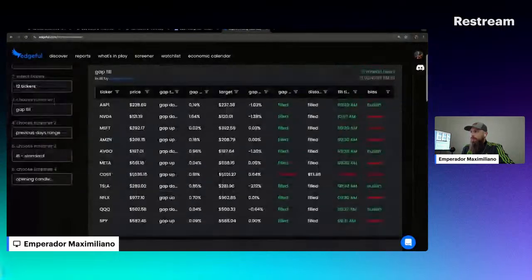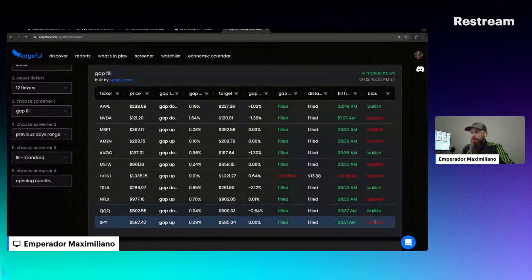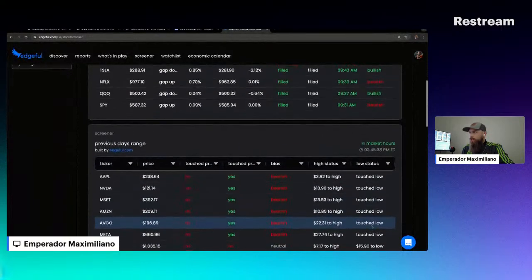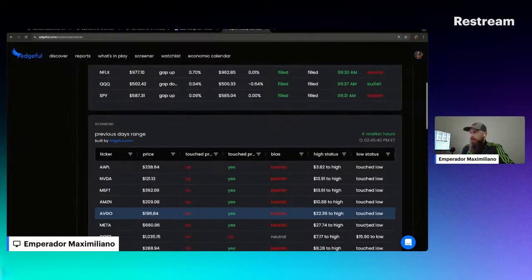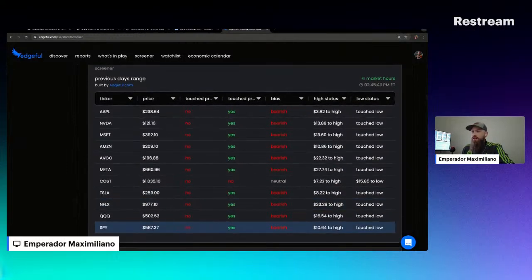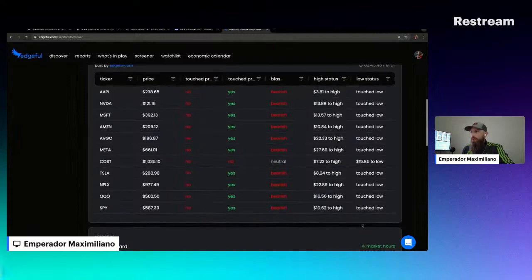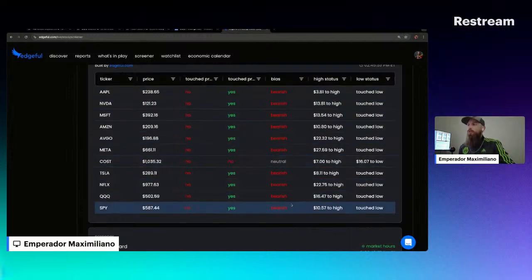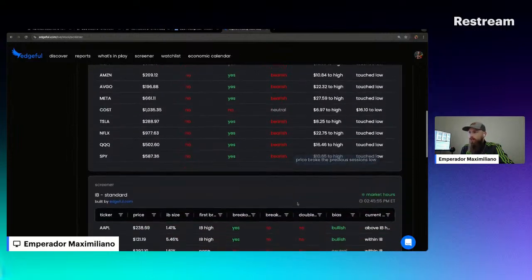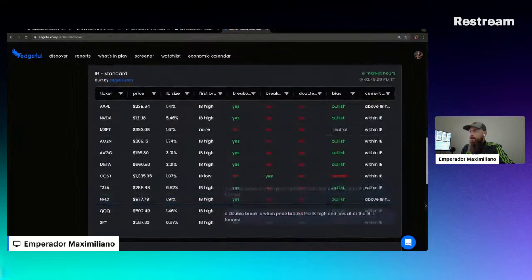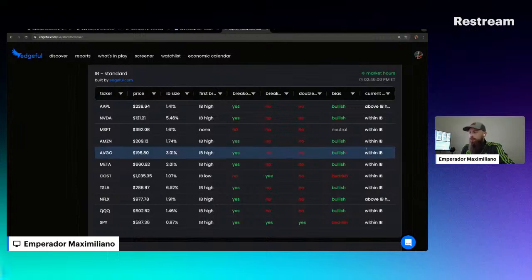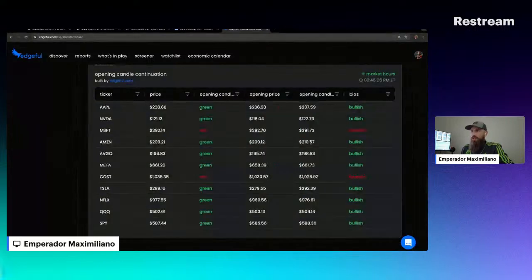And then look how easy I can look at this. So I can look at this in the morning. And I mean, first thing in the morning, I'm going to see 2 things going against each other, which both filled very quickly because of the very small gaps on both. So really, I didn't care. Previous day's range, it's all bearish. All bearish. Like, look how many bear. I mean, imagine having this on your screen while you're trading and this reminding you, hey, don't swing for the fences. Even if you take a long, expect it to come back down closer to break even at some point. Right down here, the IB, mostly bullish. That's completely opposite of what we just saw. Down here, again, opening candle, mostly bullish.